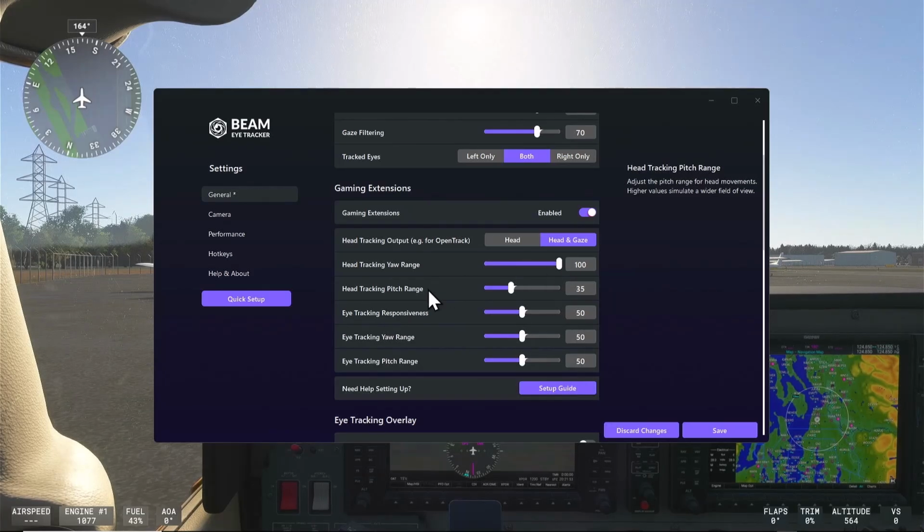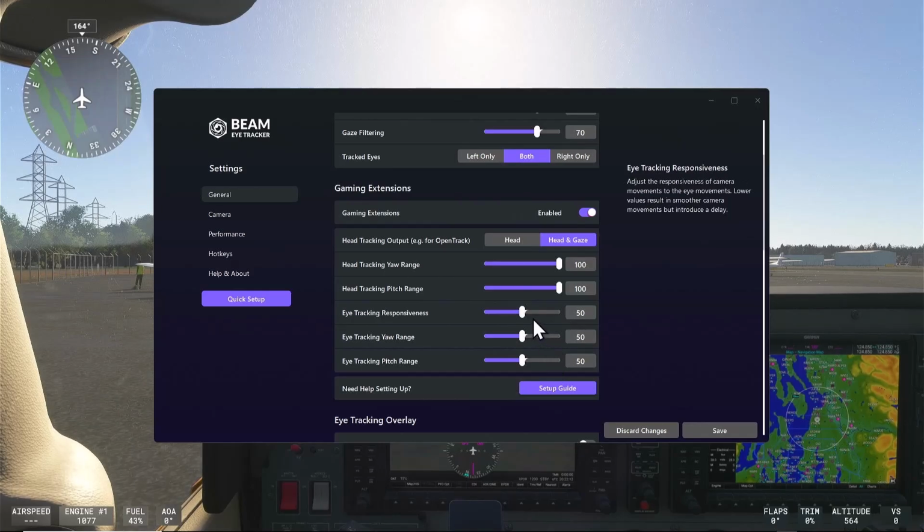I noticed I couldn't look up through the sky. I have some aircraft like helicopters that have a bubble canopy, and I can look straight up or I can look down when I'm working with helicopters. So the pitch range, which is up and down, I turned those up. The rest of them, I held them for now just to see what happens. And it's really about experimentation, right?